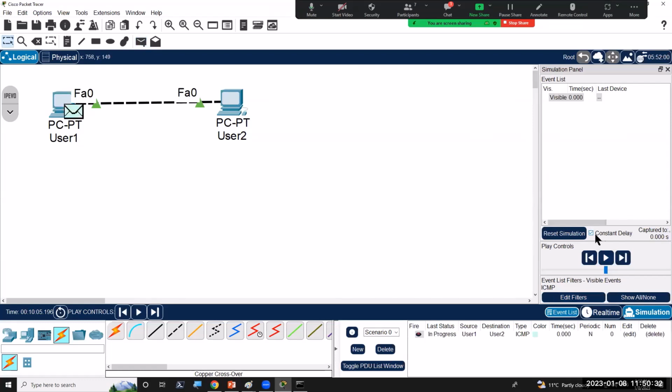From here, just uncheck this constant delay because we want to do this animation by ourselves just by clicking these play buttons. So click on this next tab. As you can see, the packet or the frame went from user 1 to user 2 all the way. If you want to take a look at the packet detail, what is going on inside that packet, you just need to click that packet.